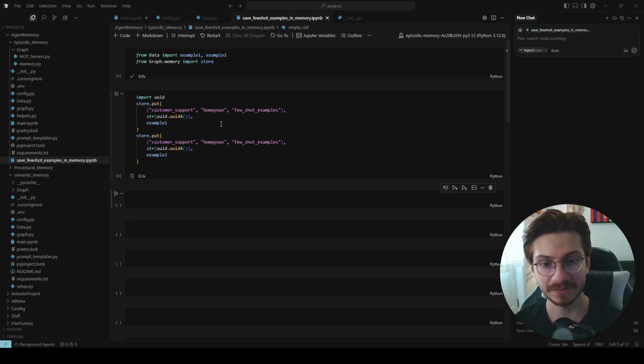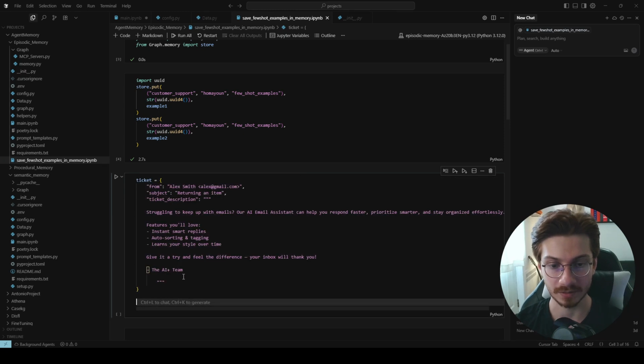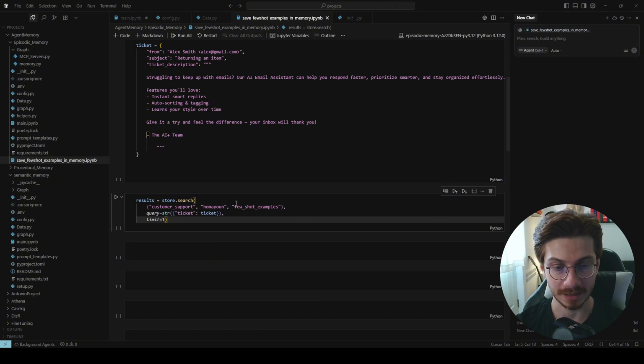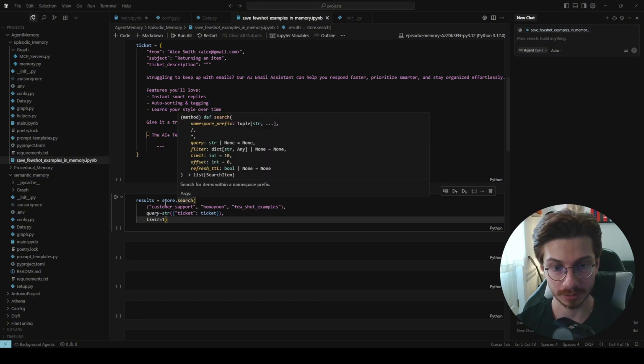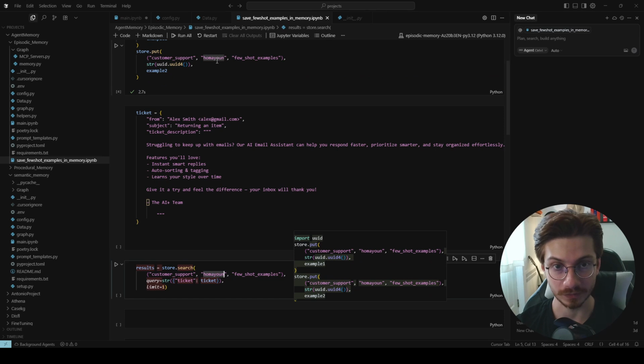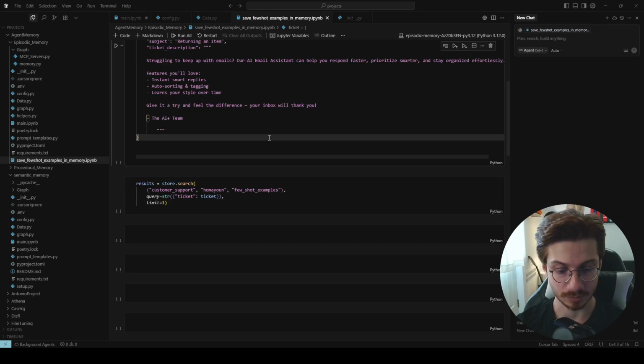So we save this information to the memory. Now let's define another data, which is advertisement again. And we define our search method here to search information from the store, which is the memory. And we define the user ID we already used here to store the information and the dictionary name that the information exists in it. And let's run this.